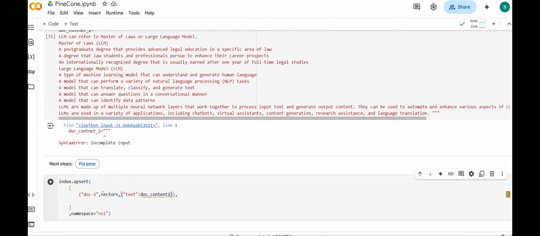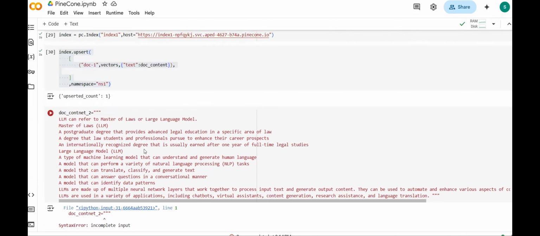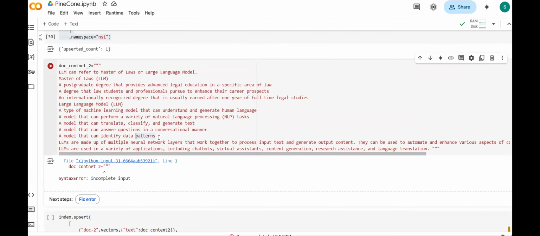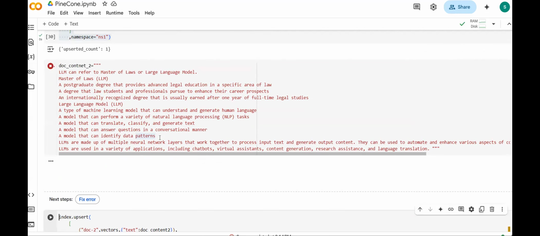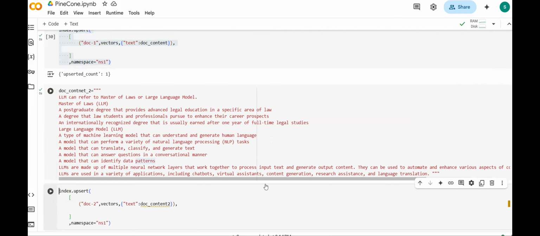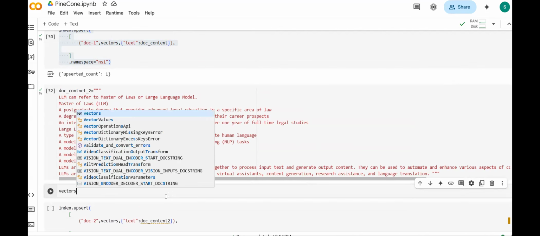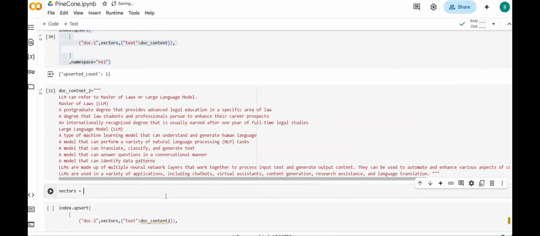I haven't created these vectors, right? So let's create these vectors as well. How do we actually create these vectors? We create these vectors by using the model that we are using, like model.encode.